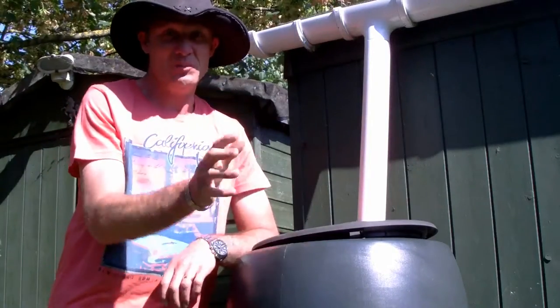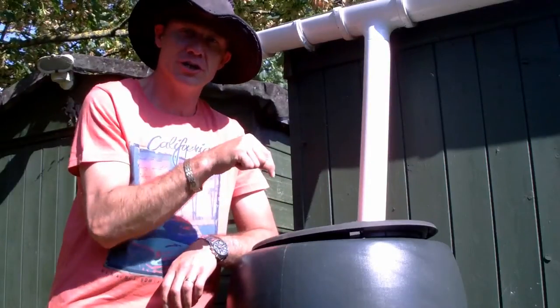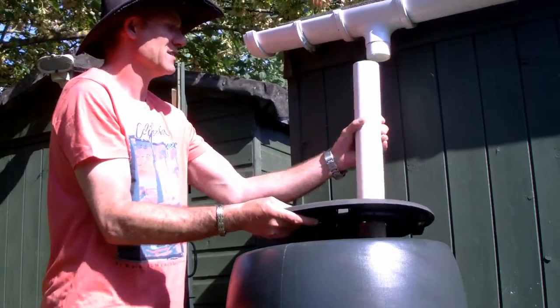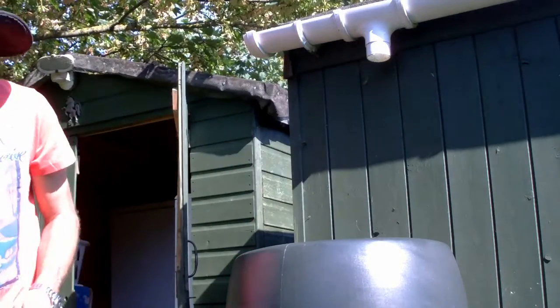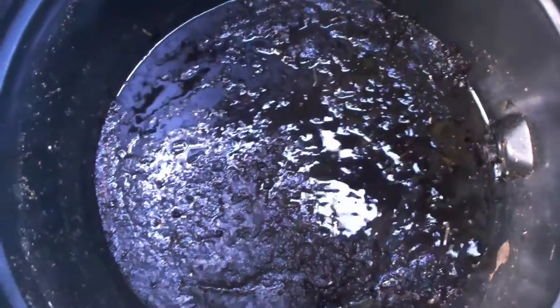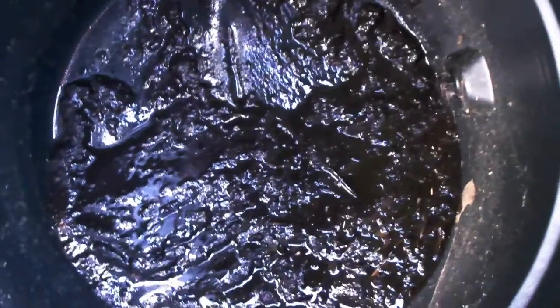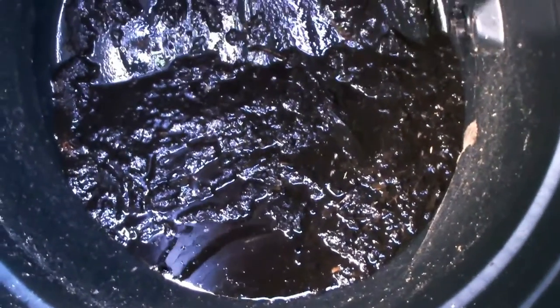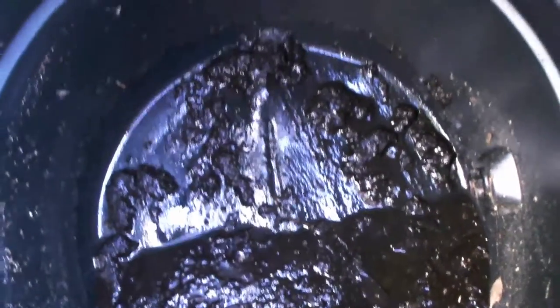Right, here's me water butt. I'll be honest with you, I haven't cleaned this for about 2 years, and I'm going to show you the invisible problem that I spotted. The best bet is if I take the water butt apart. I'm going to show you now what's in the bottom. Right. Can you see that in the bottom? That's our debris of 2 years. And you can see it's not far from the tap. And that's been rotting for the last 2 years. So I've been watering me plants with dirty manky water. Right, let's clean it out.